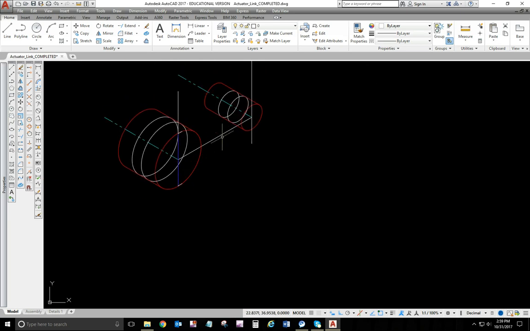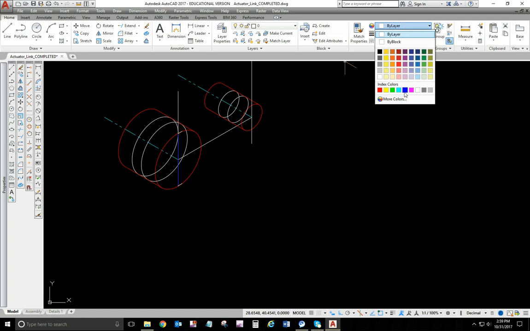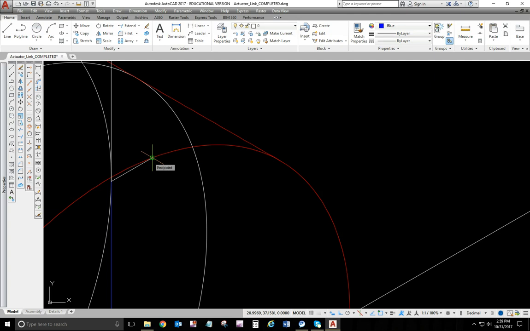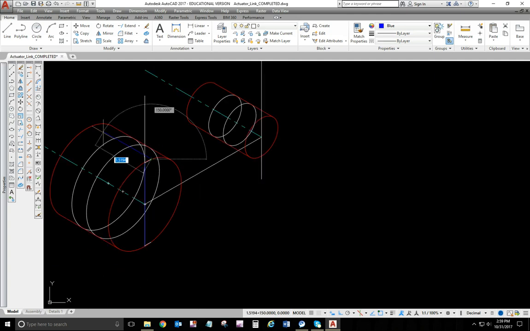So what I want now is a line, and let me make these blue so we'll be able to differentiate them from other things, okay? So I'm going to go from that intersection, and I'm just going to draw it back a little long, okay? 2, 2.5, whatever, okay?